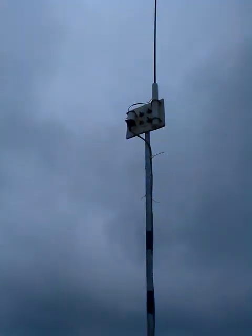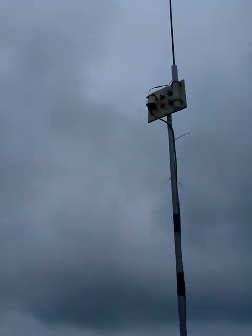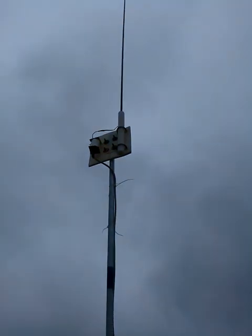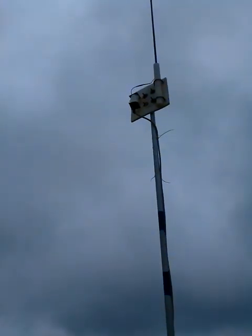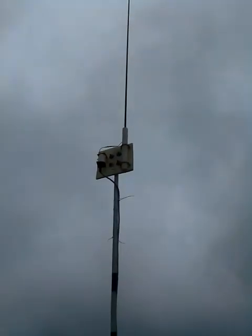The downside is that my FT-817 has built-in VSWR protection — as the SWR rises above 1:1.1, it automatically reduces the power output. So I'm going to use a 100 watt linear amplifier. I'm not able to tune this antenna on 80 meters or 160 meters, but I never needed those bands anyway. This antenna doesn't require a tuner on any of the major HF bands — it's essentially plug and play.